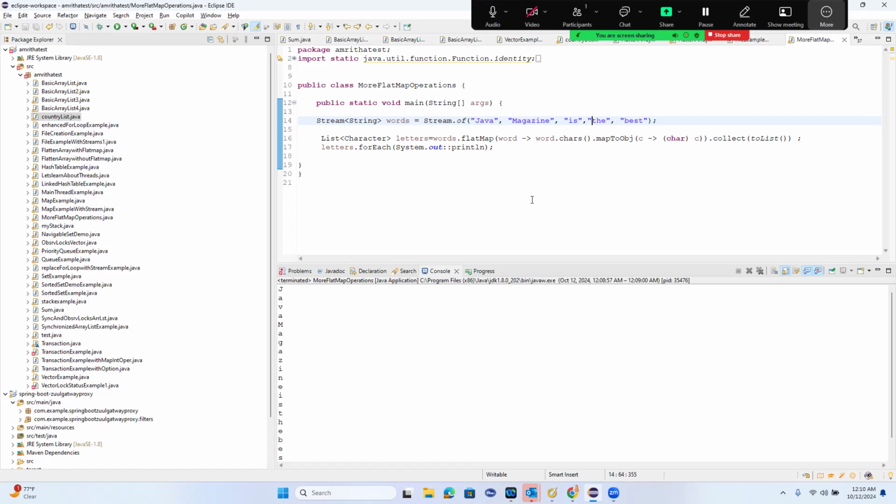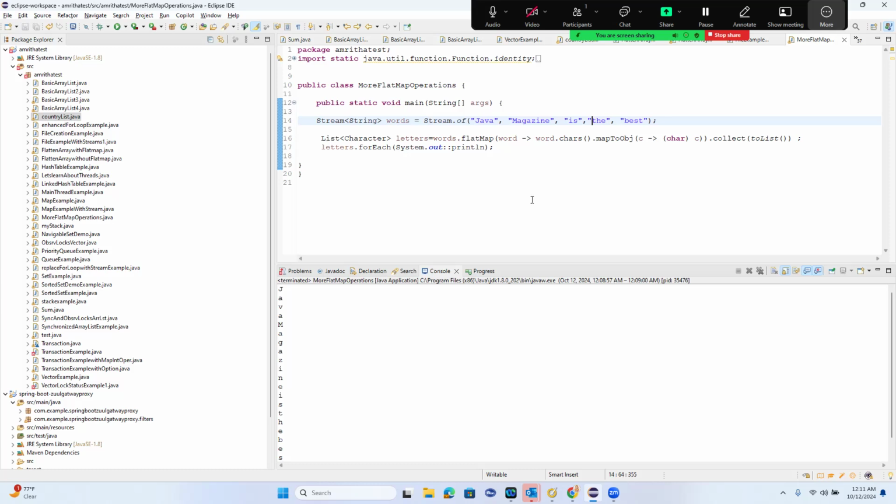So what should we do next? To make sure that we are also able to count the occurrence of the letter simultaneously, we have something known as group by, or we also have partition by inside the Java streams, and we will try to use that instead of again going back to the traditional approach.